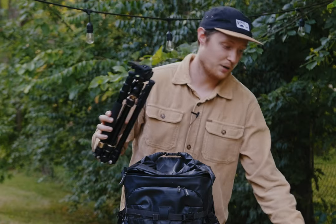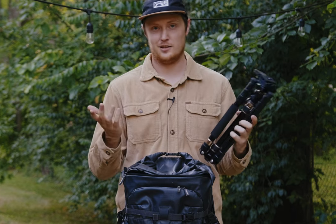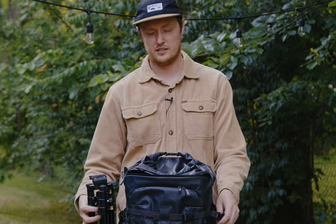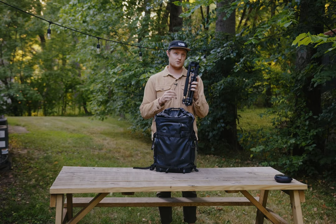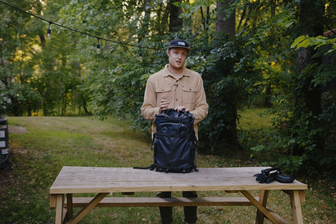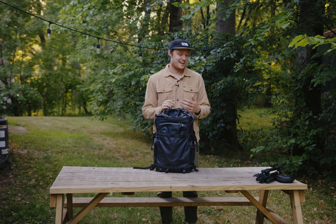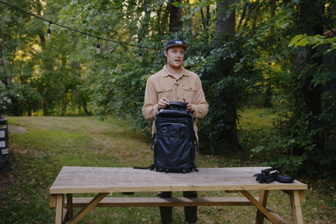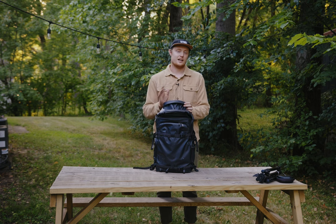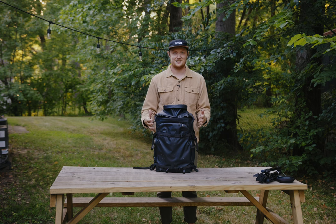Then there's the tripod. I'm using two tripods right now for this shoot, but this one here is just a placeholder — I'll normally put my tripod in a carry-on bag, and on wedding days I'll strap it on the outside. I don't travel with lighting for weddings, though you could squeeze some in a carry-on bag. Sometimes I'll bring extra Super 8 film in the carry-on too. All that to say, I do have some items that go in a carry-on, but this here is the rest of my kit.